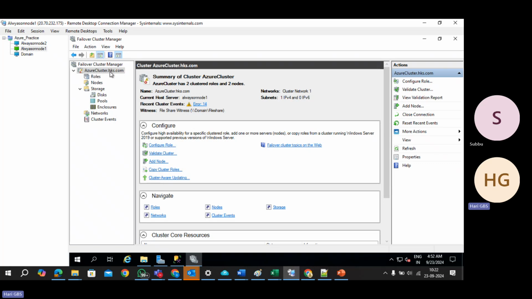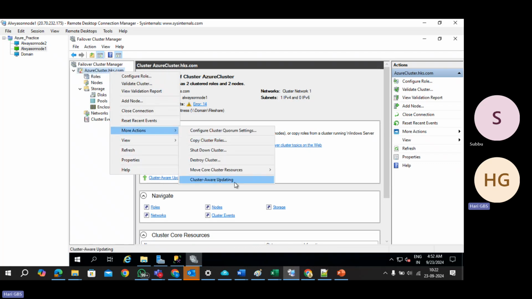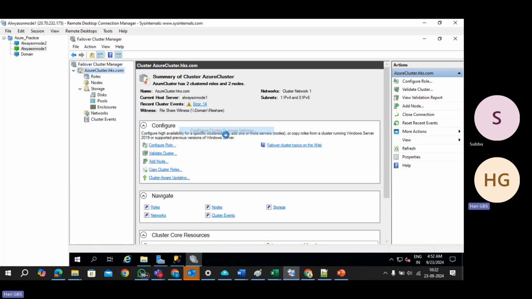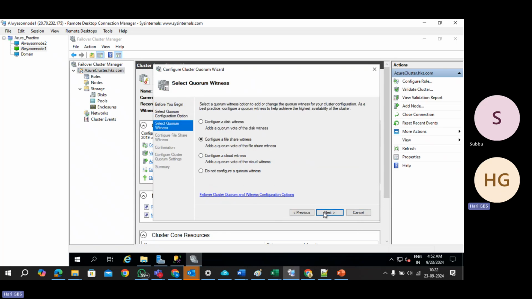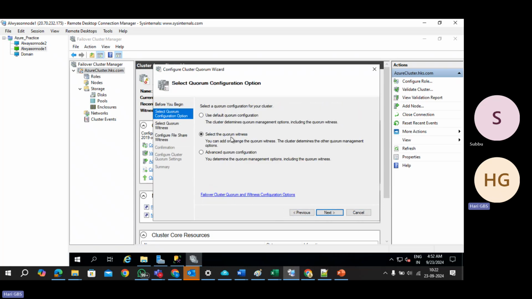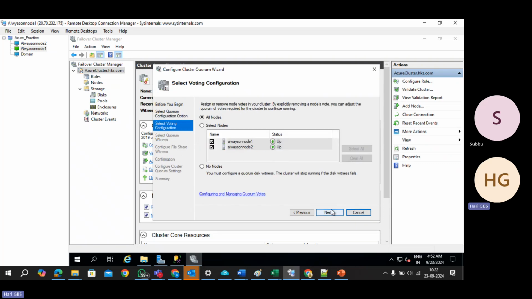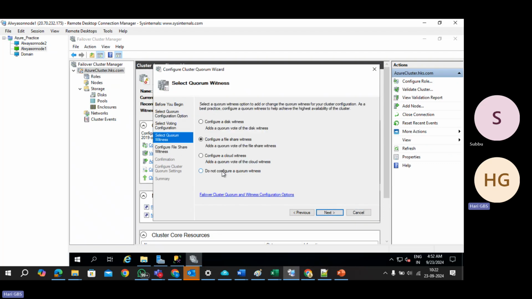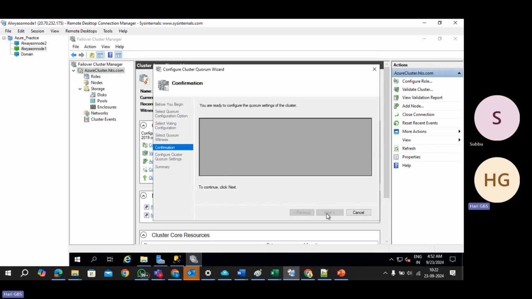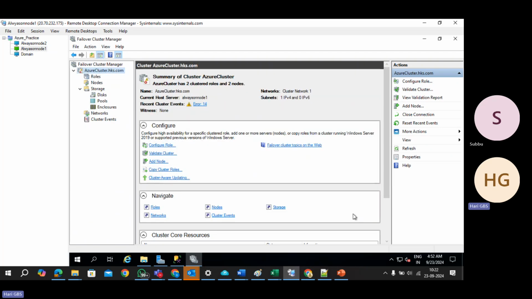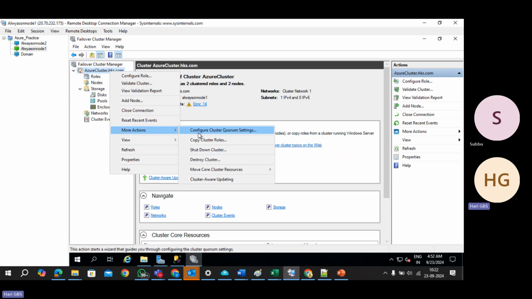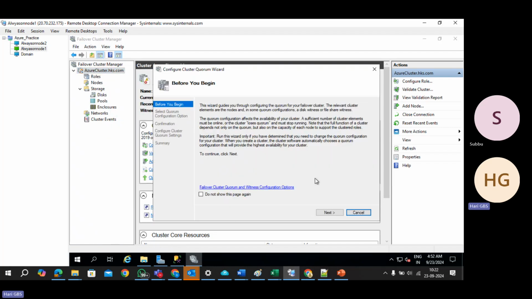First you remove it. How to remove? More actions. Go to configure custom quorum settings. Next, next, next. Okay, so select quorum witness, advanced quorum configuration. Next, next. Do not configure anything. First you need to click on this. Finish it. Then there is no configuration for witness. Now go to more actions, configure custom quorum settings.